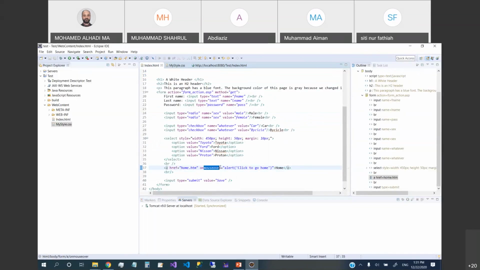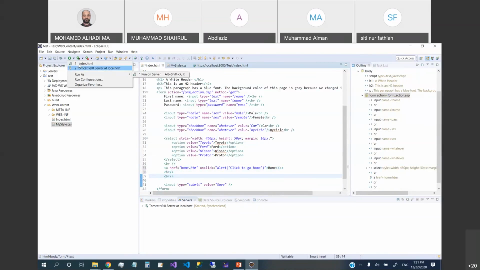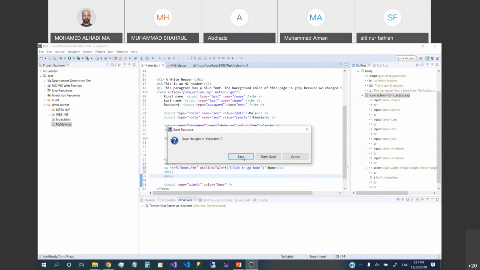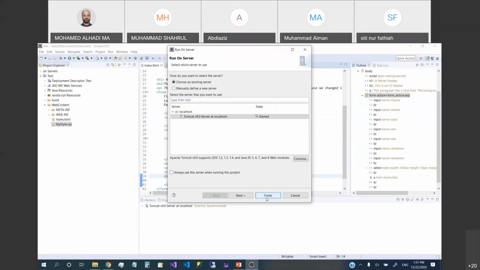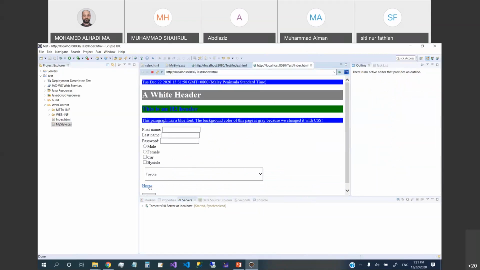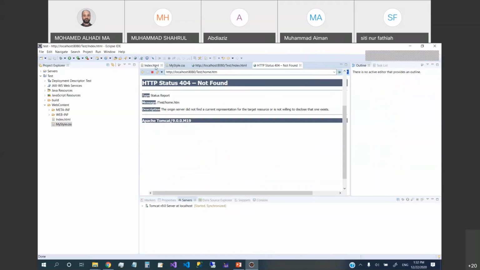But if we say onClick, then let me create another paragraph here. If we make it like that and I hover the mouse here, the hover doesn't show anything, but if I click, it shows something immediately. So this is what they call an event. We can program our event as we want.